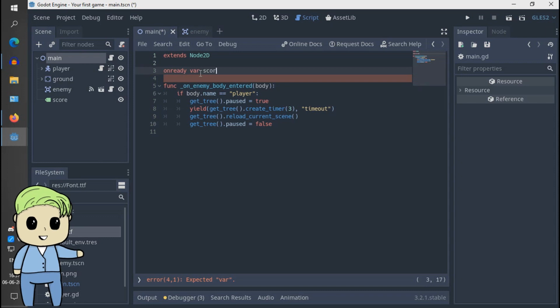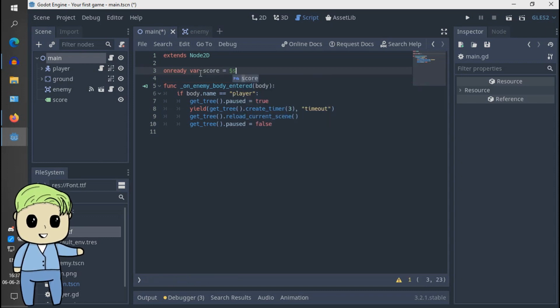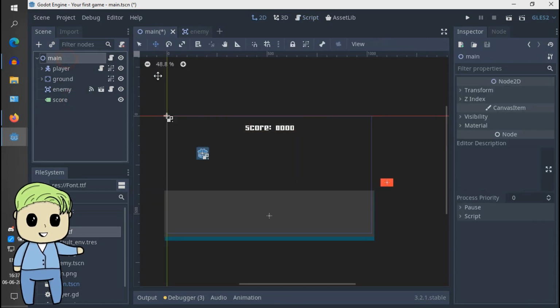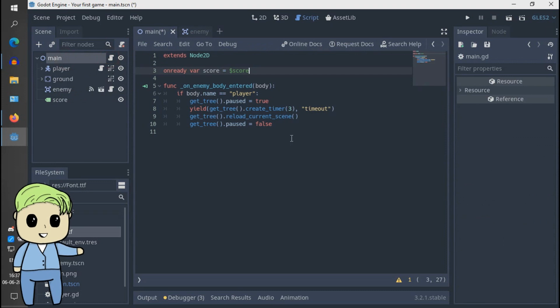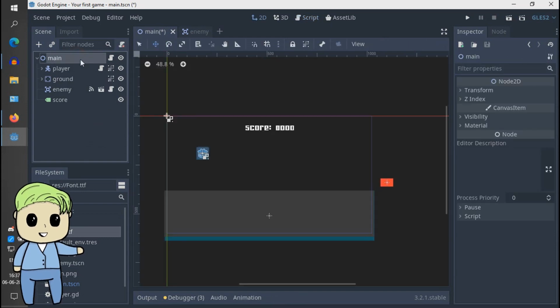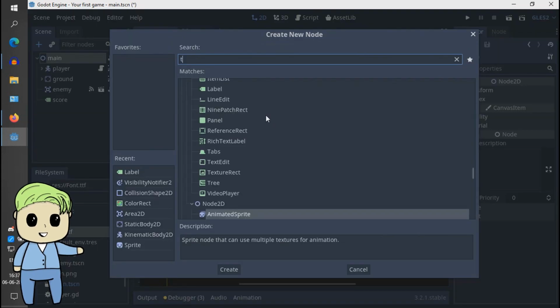So we're going to do that, and we're going to say var score is equal to find the score node, which is this one right here. Okay, and we're going to add to this score every millisecond. So what we're going to do is click main again and Control A and click timer.